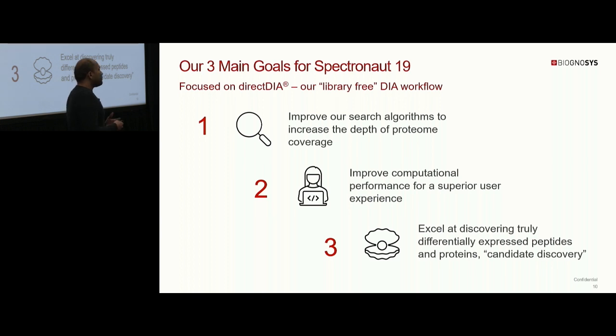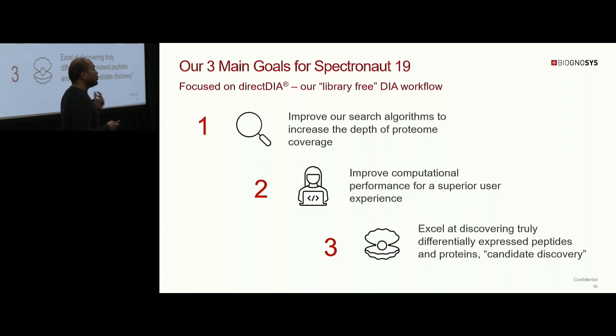And thirdly, the point of many DIA studies, or discovery studies, is to identify or discover differentially expressed peptides and proteins, right? And we want Spectronaut to be the best software when it comes to candidate discovery. So that was something that we really wanted to work on as well.